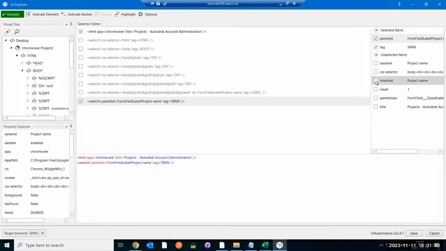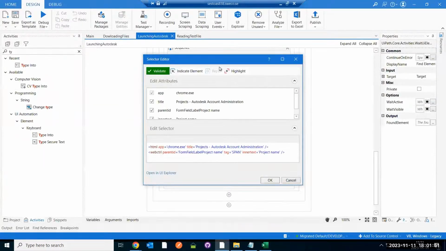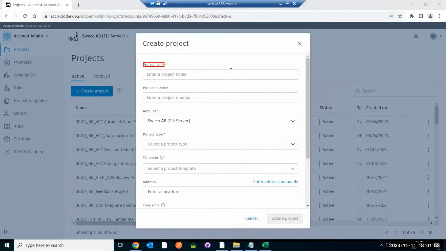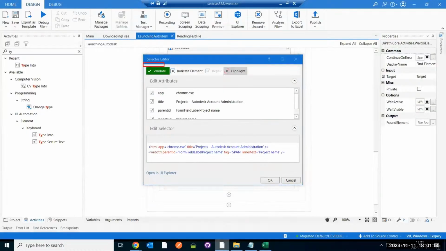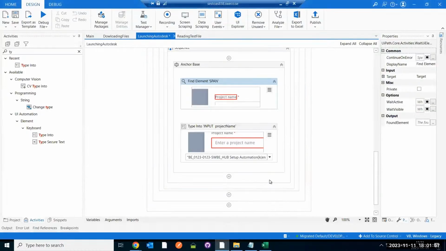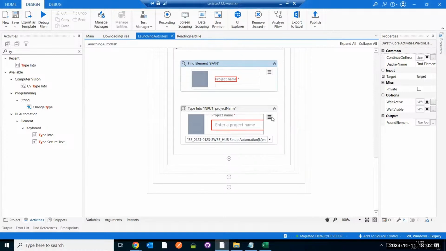Okay, here we are. So we can take this inner text and validate this. And yeah, we are good to go. You can highlight and see. Yeah, it is taken. Okay. And same with the type into.